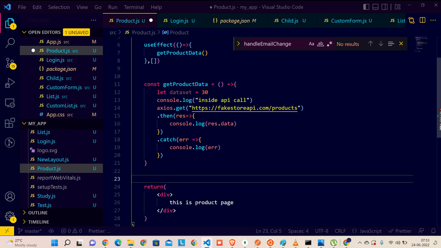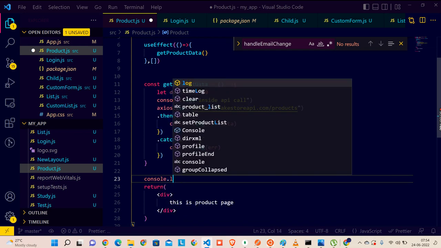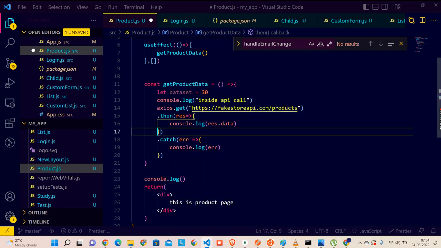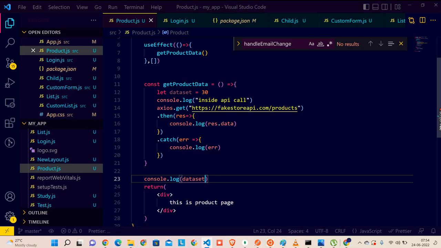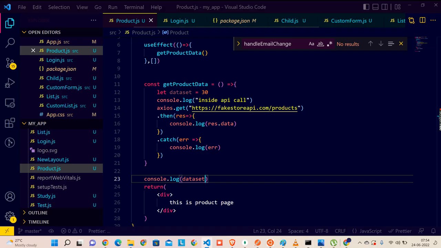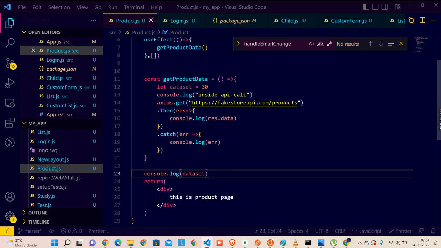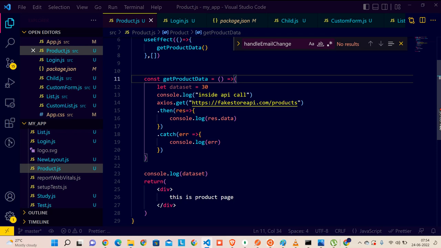If you write console.log and check for the dataset outside, it will give an error: dataset is not defined. You are declaring this variable inside the get product function, and you are checking outside of it, so how will you get it?